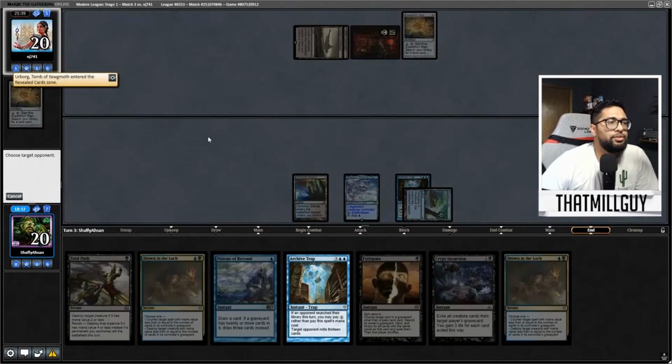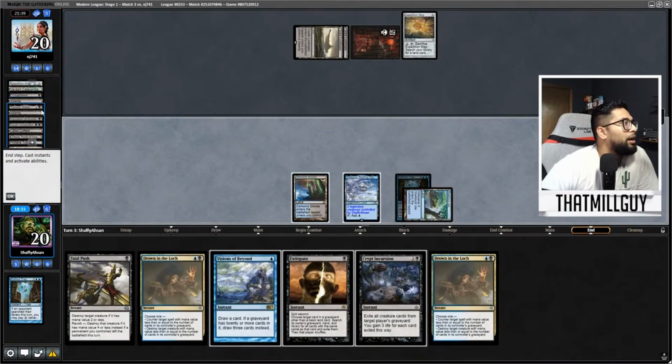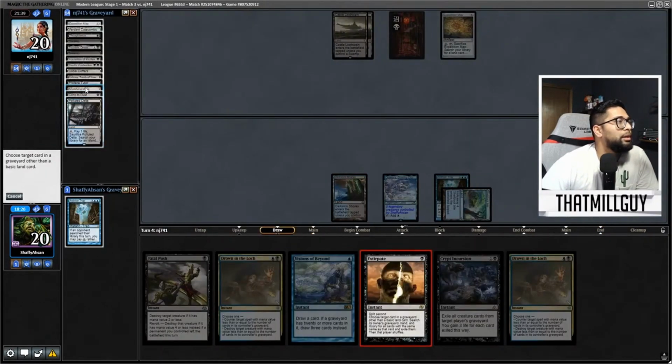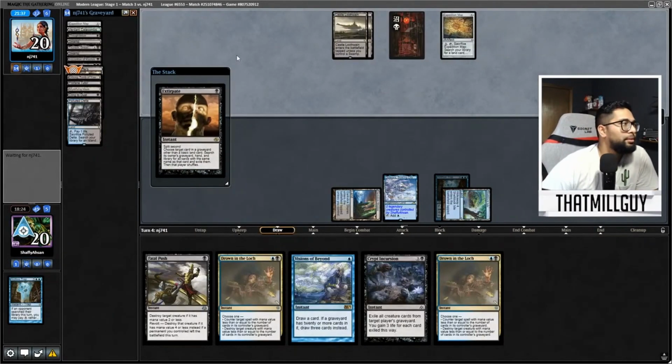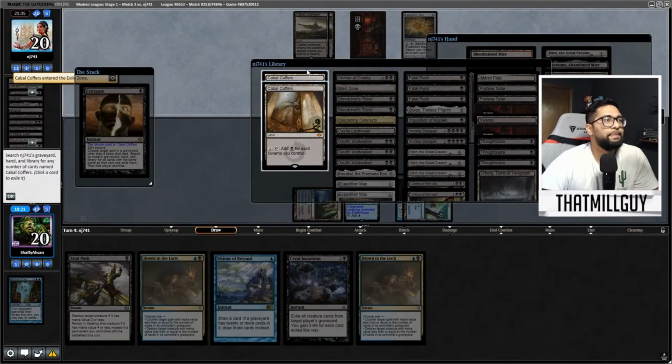Urberg, interesting. Okay, so Urberg I don't really care about. They probably have the Coffers. Cabal Coffers, there it is. So go to their draw and then take the Cabal Coffers. Yeah, Urberg I don't really care about. So just take the ramp off their deck, right?